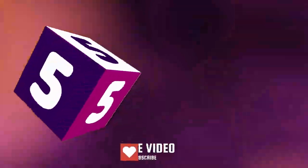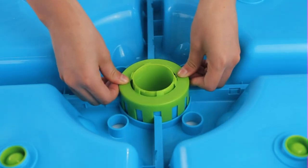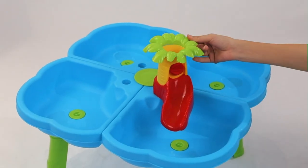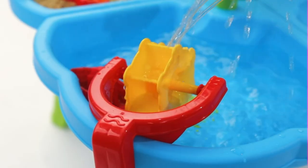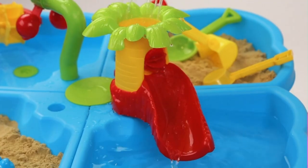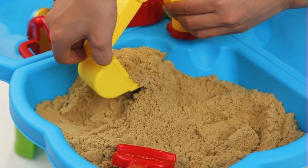Number 5. This sand water activity table, 23 by 23 by 15 inches, is composed of four separate parts which can hold water, sand, snow, soil or anything you can think of for multiple sensory exploration. Enjoy water fun and create sand castles. This toddler outdoor toy comes with colorful and rich accessories to create more fun, including water windmill, tree water tower, excavator, boat, castle bucket, watering can, shovel, scoop, rake, sieve, crab and crocodile sand molds, and small stools.